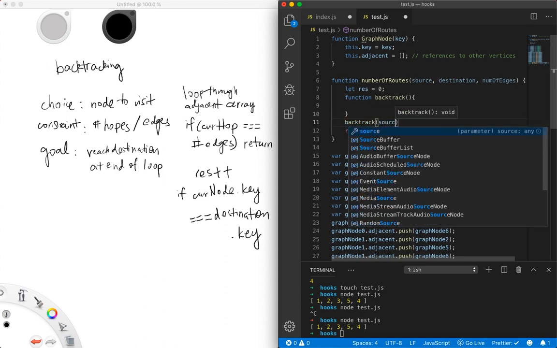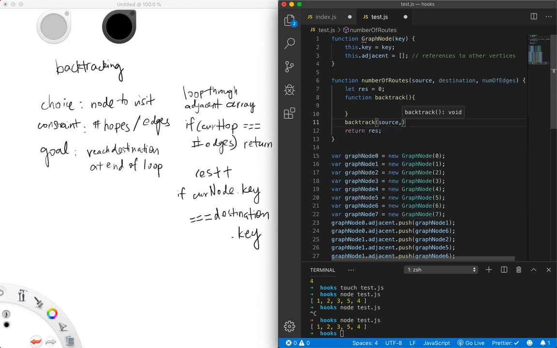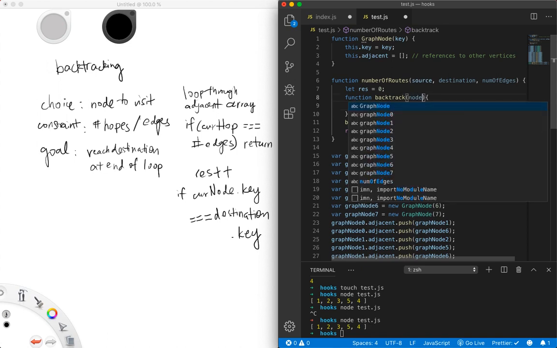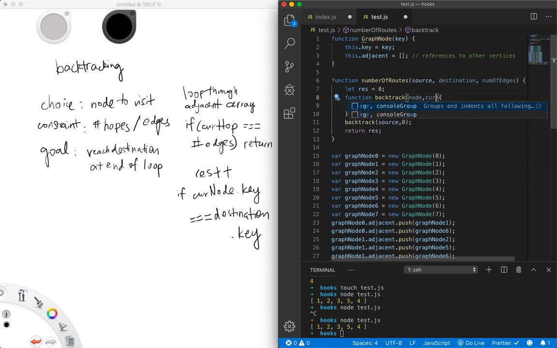We can put in the source and the current number of edges. So when you start, the current hop is obviously 0.